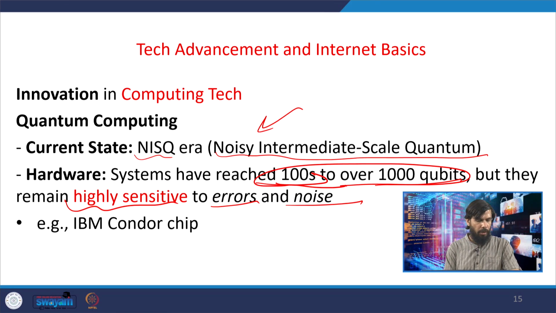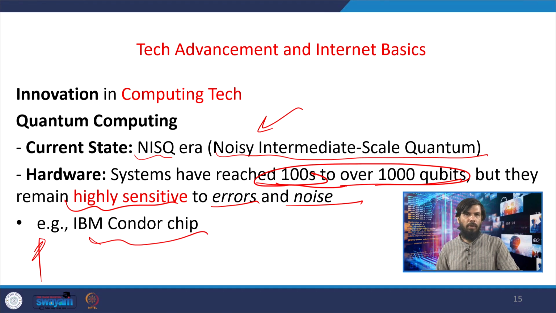And if we look at examples of firms which have products in this case, the IBM Condor chip is there, right. So, that is one. So, already there are existing lab level products. Nothing has reached the consumer end, and everything is experimental in nature and deployed at top tech firms or some government organizations, right. So, the current state is still under development, but lab tested.